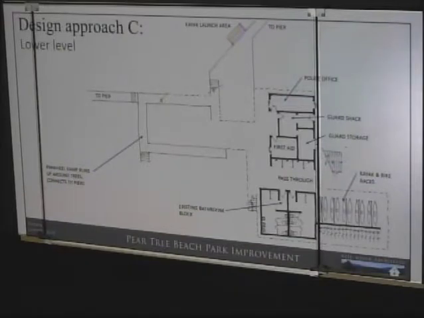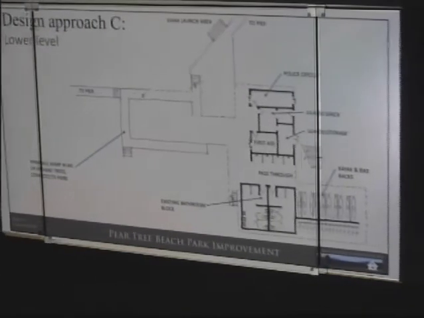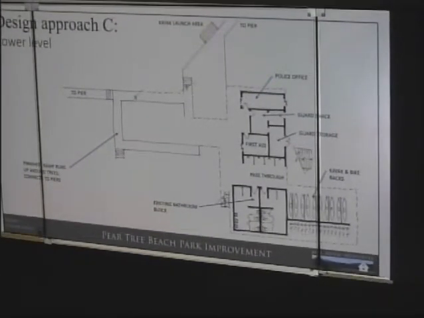And then, going back to the existing structure that we've renovated, the bathroom block and the office, guard shack, and first aid block are similar to what we showed you in the last scheme.